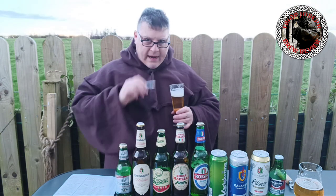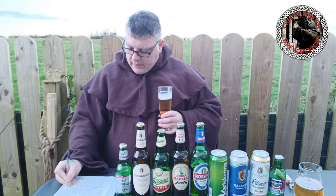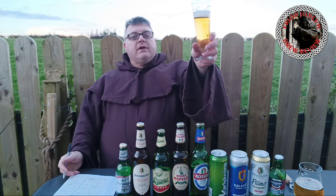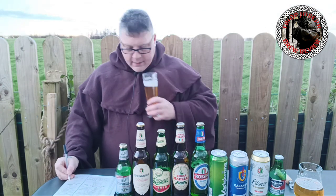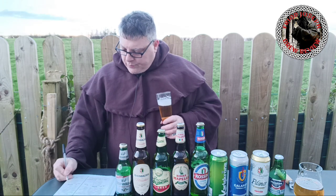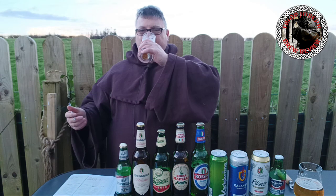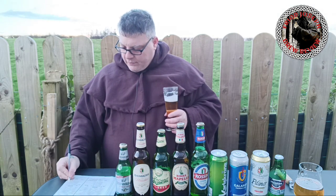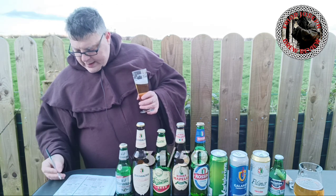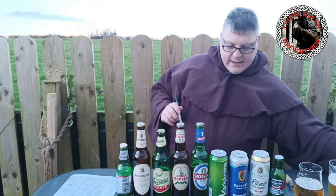More pilsnery than the last one — a little more flavor, a little more depth. Actually enjoyable. I get grain, bread, honey, a bit of nut, a little bitterness. Appearance: three out of three. Aroma: eight out of twelve — inviting lager, would make me want to drink it at a barbecue. Flavor: eight out of twenty — slightly more than the previous one. Mouthfeel: four out of five. Overall: eight out of ten, 31 out of 50. A very good score for Rossini.